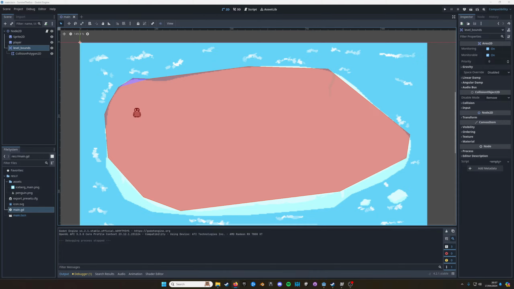Godot vector within area 2D. Area 2D has a signal called input event that only triggers when there's an input event within the collider, so I could connect it up.